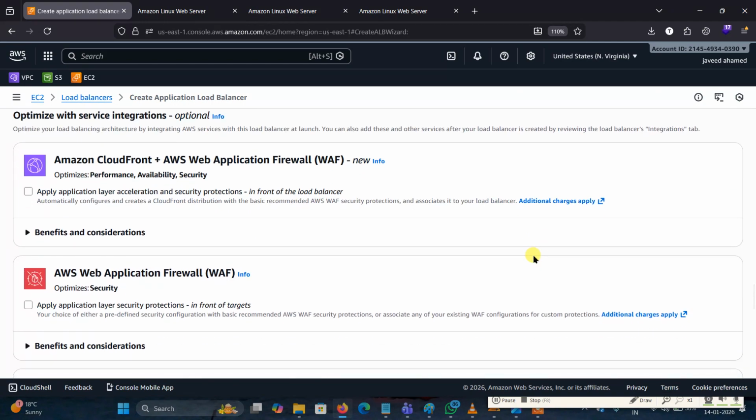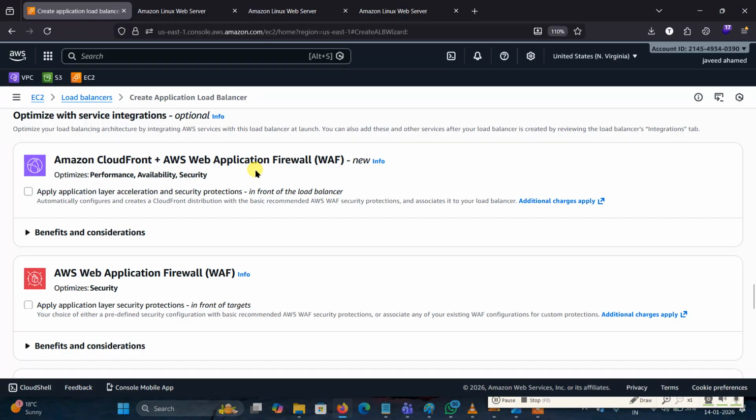Amazon CloudFront and a web application firewall. When you run this application in a single region, CloudFront will redistribute the traffic between all regions. CloudFront and the web application firewall provide low latency, high availability and security.